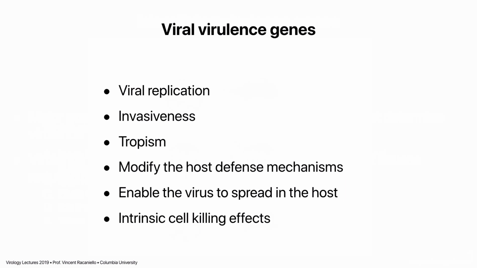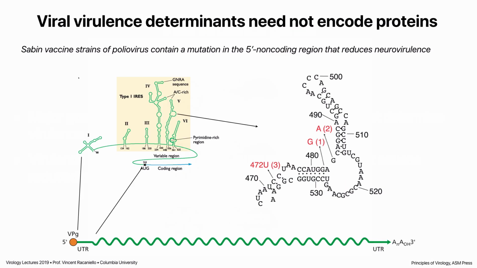And then, of course, I've told you in the last few sessions that viruses all encode gene products that modify host defenses. And if you take those out, for most viruses, you definitely see an effect on virulence. Because the virus can no longer antagonize host defenses, it's cleared, so it is less virulent. And those viruses, this is a good example of this, are fine in cell culture. So if you have a gene that's antagonizing MHC presentation of peptides, it doesn't matter in cell culture because there's no immune response to take advantage of that. There are some genes that enable virus spread in the host, and then there are some genes that are involved in killing the cell. Many viruses do kill cells overtly. They cause cytopathic effects, and that can contribute to virulence, of course, and gene products involved in that, when changed, will alter the virulence. Let's talk about some examples of viral virulence determinants.